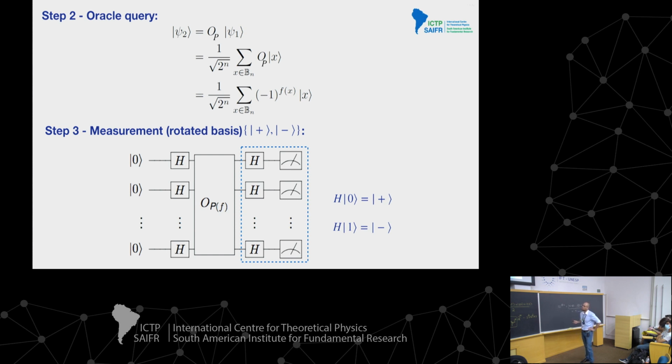There are different ways of performing this calculation. You can actually act with all these Hadamard gates on this state, or you can think of it as a measurement in a different basis. Instead of measuring in the computational basis, if I put a gate in front of the measurement, I will move the basis in which I am measuring. In this case, the action of the Hadamard gate on the state 0 is plus, and on the state 1 is minus. This means that these gates and these measurement apparatus measure in the plus-minus basis, right? That's equivalent. You can show it in the exercise after, right? So what we need to do here is measure in the plus-minus basis this state here, just that.